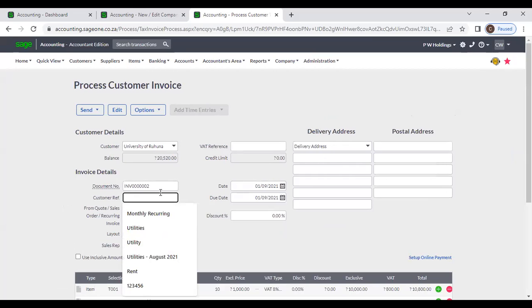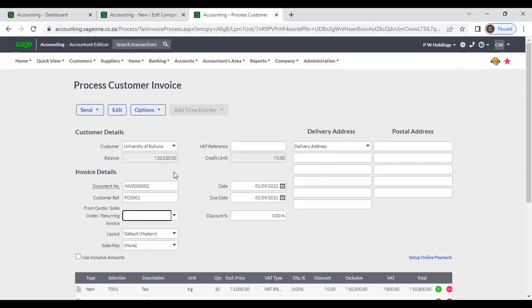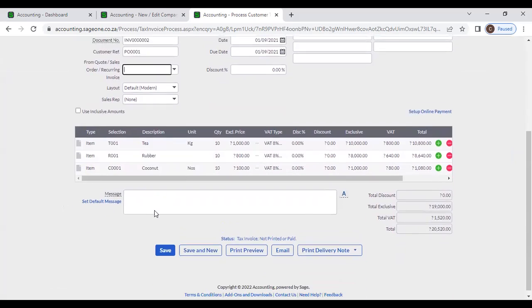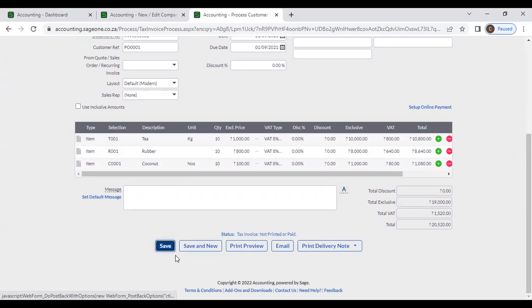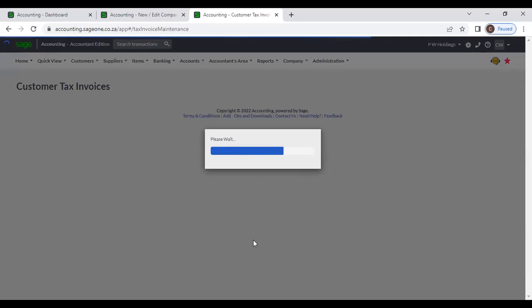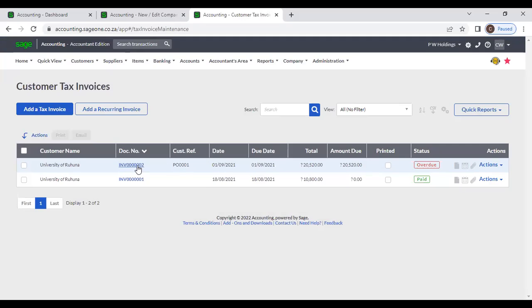We'll enter one reference number, and we will save. Now for this invoice, the customer reference is PO0001.